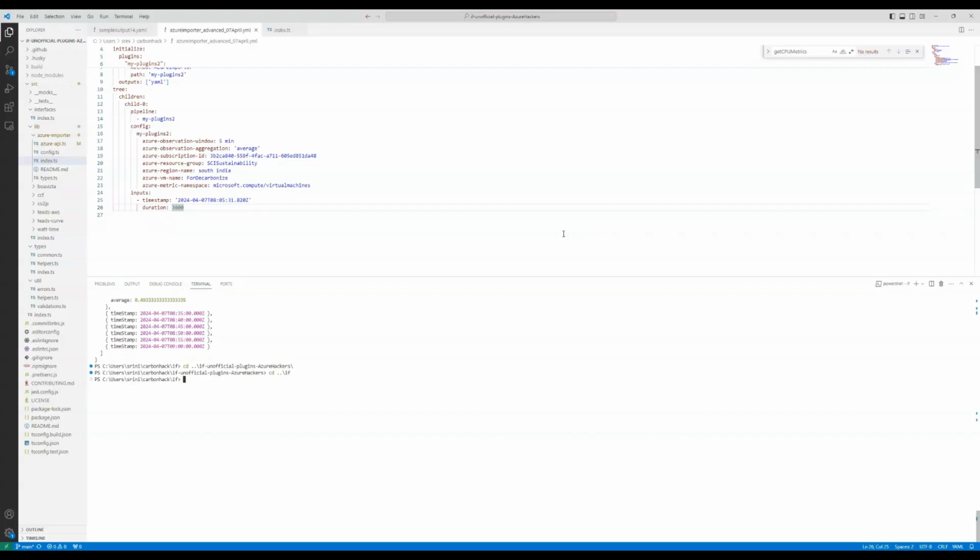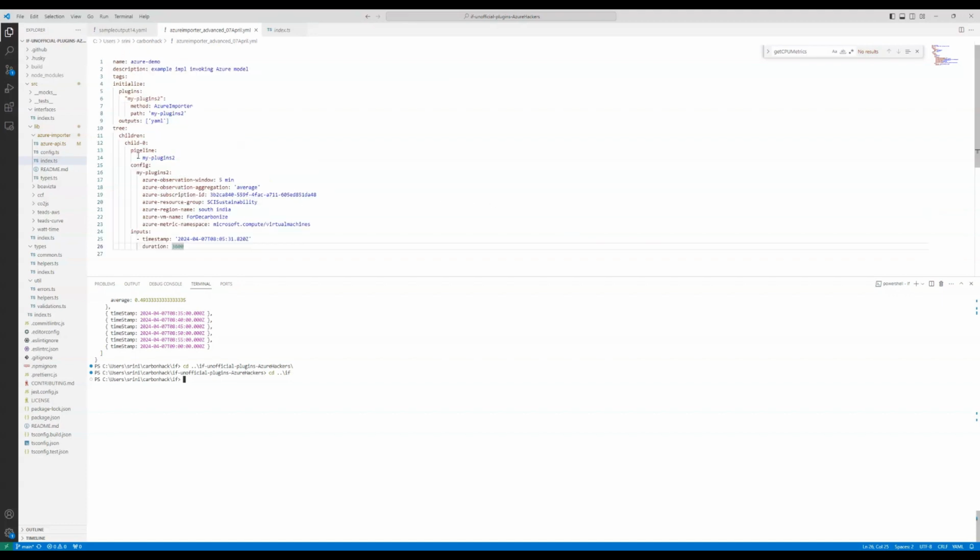We have forked the Azure Importer unofficial plugin and created our own repository. The plugin that we are going to show is our own plugin. If you see here, this is our custom plugin that we have created. And here you can see the manifest file that we have created for the project. There are multiple files that have been changed. There's the API file change, index file change, and tabs file change.